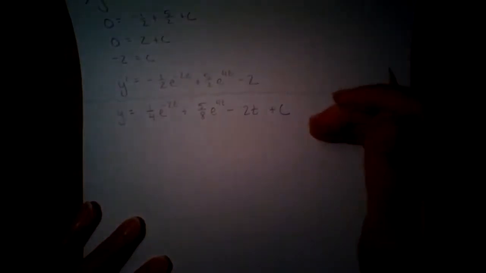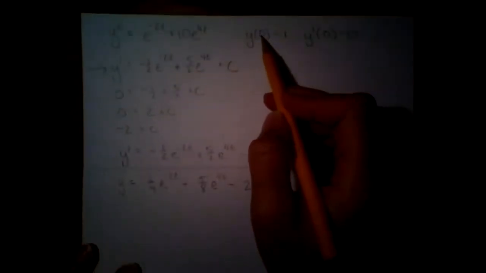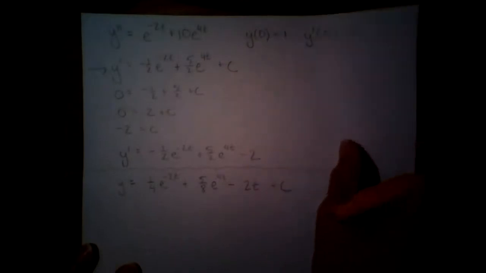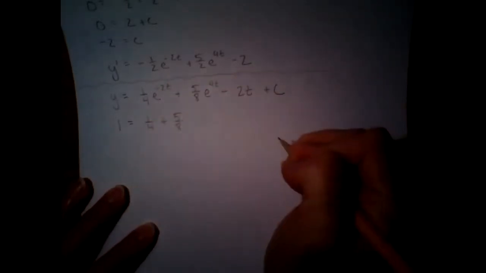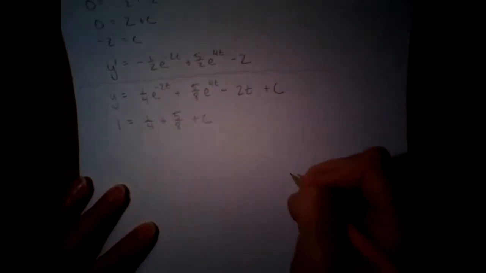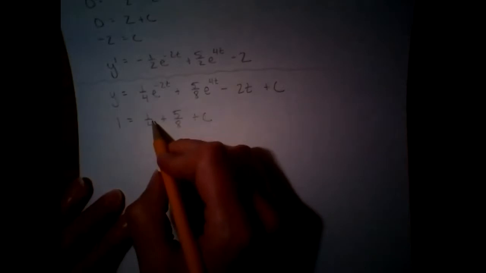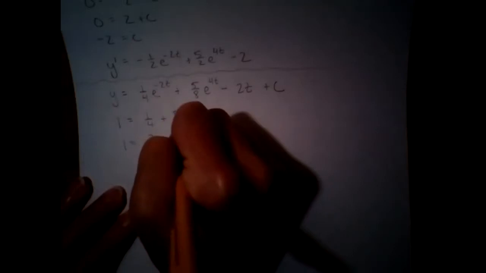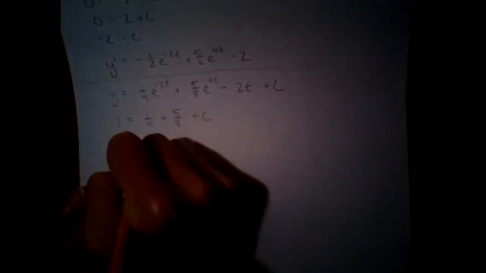So again, you're just doing an antiderivative. The derivative of this would give you this. We just did it backwards. And then we're going to plug in this initial condition. We're going to plug in 0 for t and 1 for y. All right, so again, e to the 0 power is 1 times 1/4 would be 1/4. For the same reason, this one would be 5/8. We're plugging in 0 for t, so that would be gone, and then plus c. So 1/4, that would be 2/8 plus 5/8 would be 7/8. And so c is 1/8.